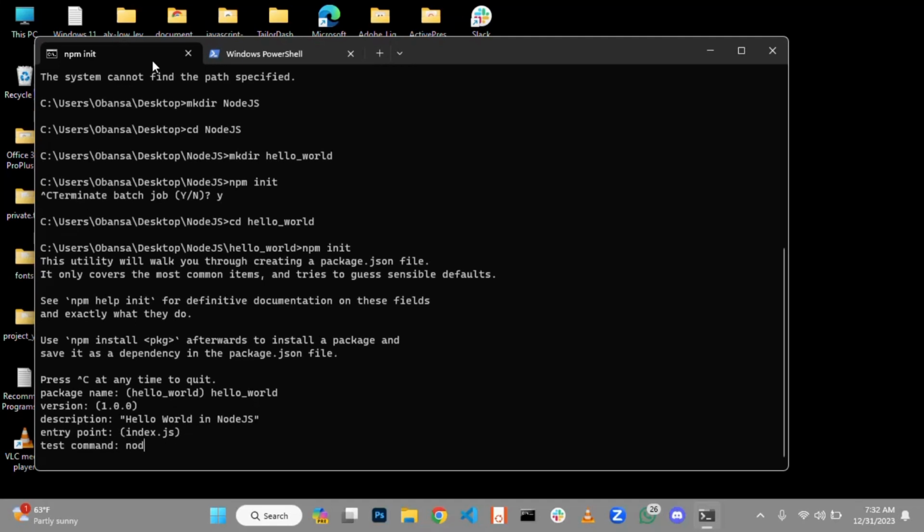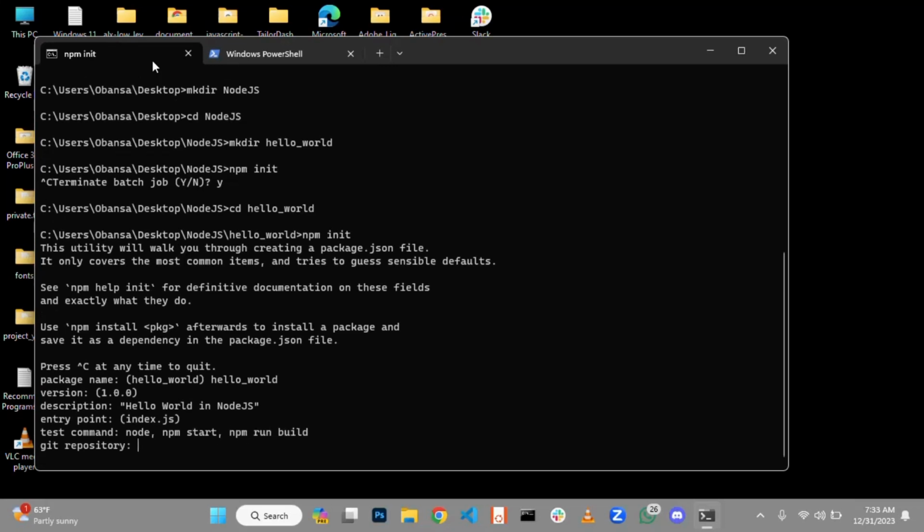Test command node, npm start, npm run build. GitHub repository, we have none for now. If you have a GitHub repository, you can easily go here and just paste the link, copying it from your GitHub profile.